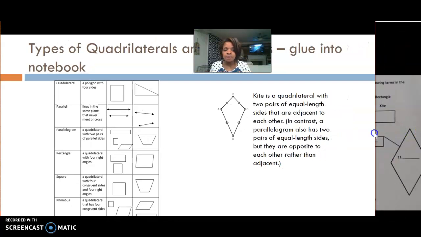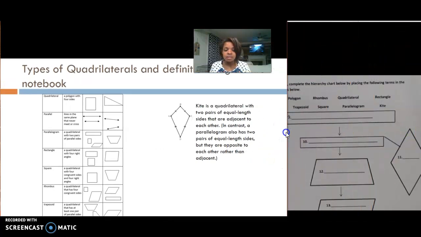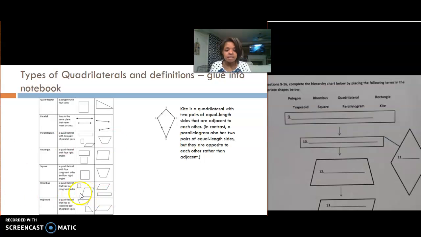All right, let's look at the rhombus. It's at the bottom over here. So we have a rhombus. A rhombus is a quadrilateral that has 4 congruent sides. So that means all of its 4 sides equal the same length. But it also doesn't have any other qualification. It just has to have 4 equal sides. With 4 equal sides, it's a parallelogram, it's a quadrilateral, it's a polygon, but it is a rhombus because it just has 4 equal sides.